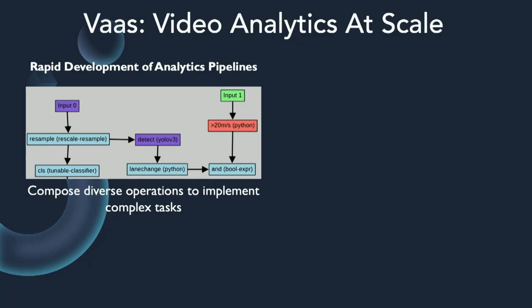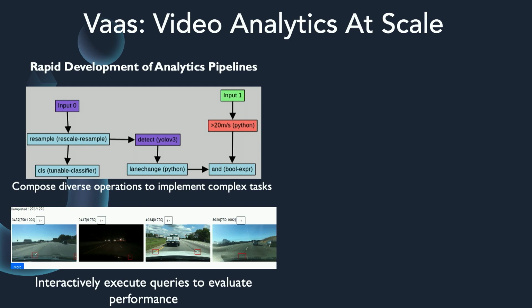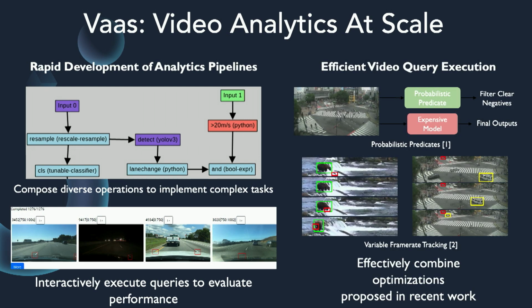Okay? And so we can compose these kinds of operations to implement complex things, the sorts of things that I've been talking to you about. And then you can apply these predicates to archives of video in order to get the answer. So you build up your pipeline, and then you point it at an archive of video, and it produces all of the videos that satisfy that pipeline.